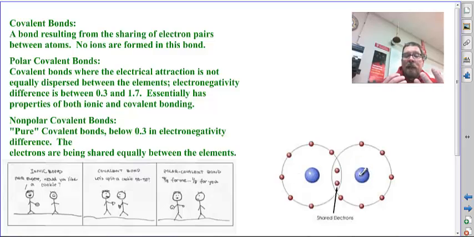Polar covalent bonds happen, for example, in water. Oxygen is a much bigger atom with a much stronger nucleus than hydrogen. And so one oxygen shares electrons with two hydrogens. That's where H2O comes from. We'll see this more when we look specifically at covalent naming, but what you see is that the electrons, while they're never taken out of a single atom's electron shell, do get pulled closer to the stronger atom. And that leads to a polarity.